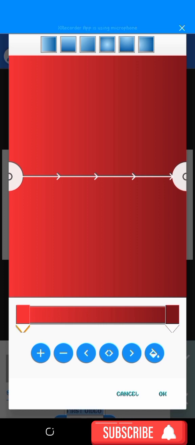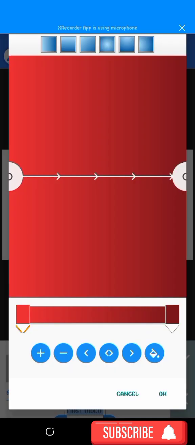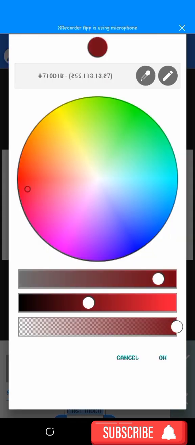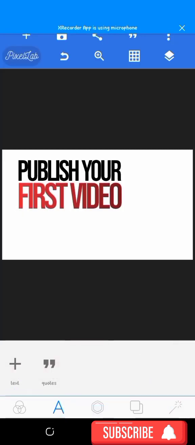The first node here, you just click on it, then click on this last icon here with a drop. When you click on it, you give it color. I gave it this color. Then the other node here, click on the drop icon, like as if something is dropping. Click on it, then you give it the color. So this is how you do gradient. Then click on OK. First video.